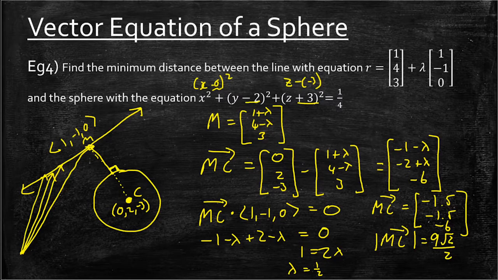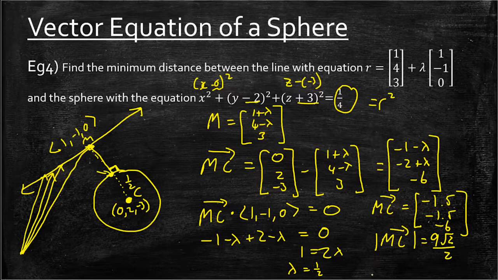But just think to yourself, is that the minimum distance of the line to the sphere now? Well, no, it's not. We've actually gone into the sphere. We just want to touch that point on the end of the sphere over there. So what was the radius of the sphere? The radius of the sphere was 1/2. Remember that this quarter is actually r squared. So to get rid of the r squared, we'll square root a quarter, and that gives me 1/2.